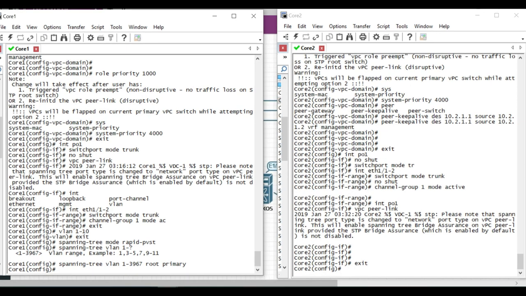Both the cores are now configured with basic VPC configuration, using management 0 as my keepalive and port channel 1 as my peer link.